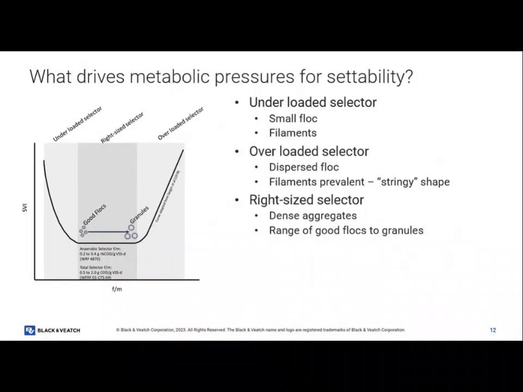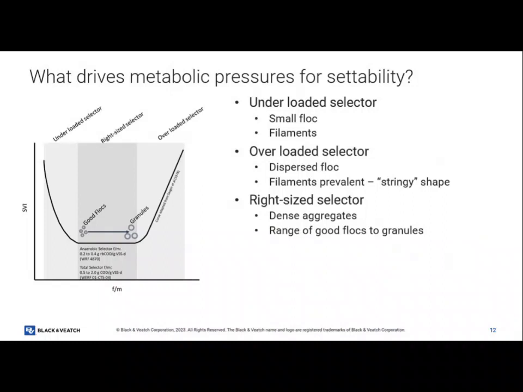I don't know how small it is on your slides, 0.2 to 0.4 grams of RBCOD per gram of VSS. And there's also one that's grams of COD per gram of VSS. But essentially, if you look at this range, this is 0.2, this is 0.4, and it's a fine line. Some of it can be tough to control. But essentially what you're trying to do is control that F to M, because as that F to M increases, you get this granule size increase. The higher we can get that F to M, to a point where it breaks, specifically at the front of the selectors.